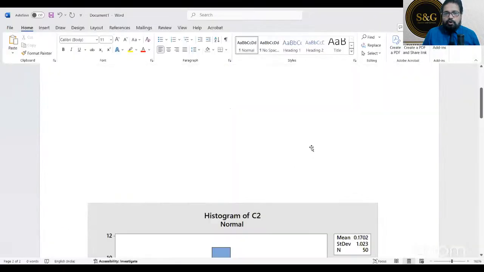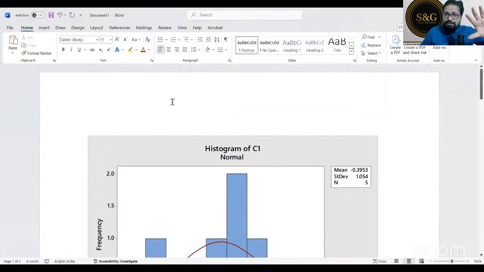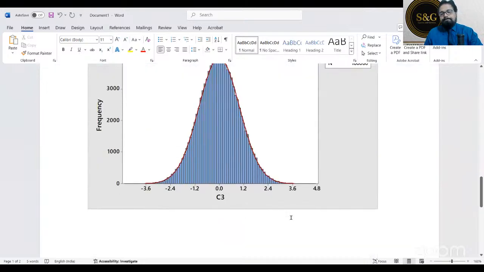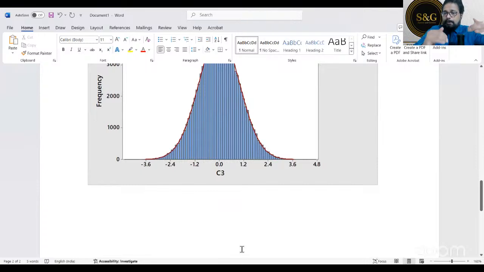This is my Word document, guys. Okay, so this is my Word document. Now here I will explain central limit theorem. Okay, with histogram. So we have central limit theorem with histogram. So this is graph number 1, graph number 2, graph number 3. Now you can put your analysis below that.